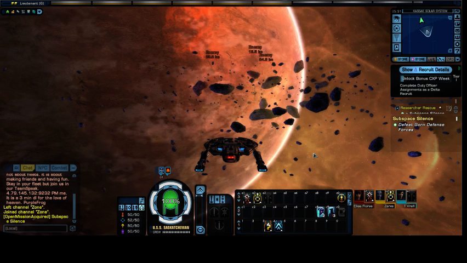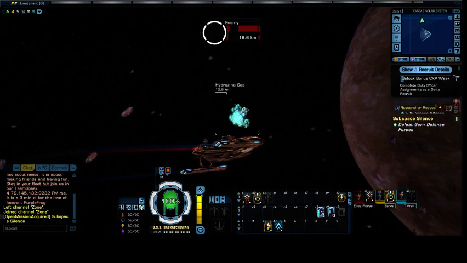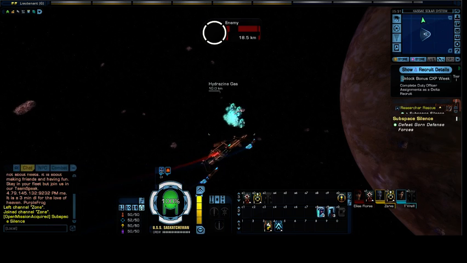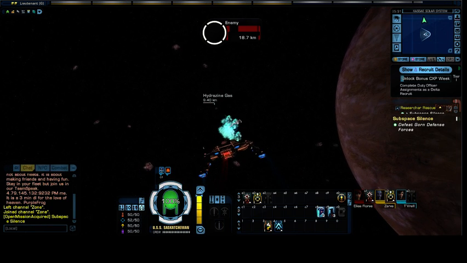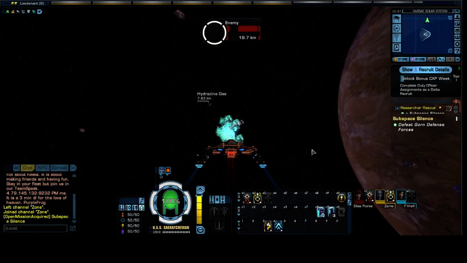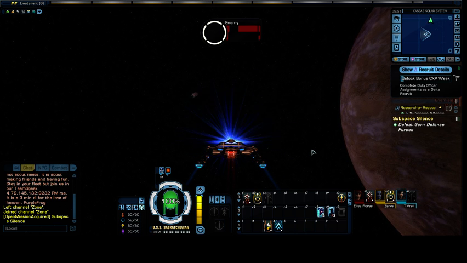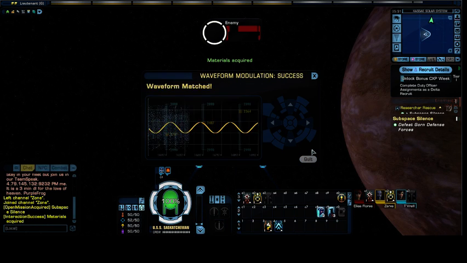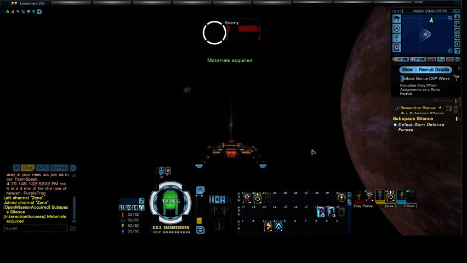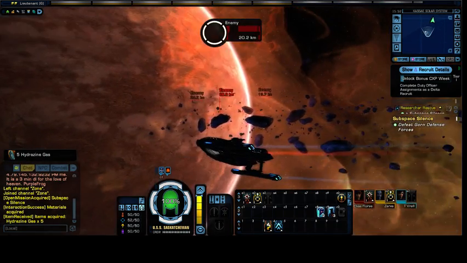Oh yeah, let's go. Before we deal with the Gorn ships, though, I'm going to get that. It's always a good idea to get research and development stuff anytime that you have the opportunity to do so, because this will help you later on for crafting certain materials and certain things like that, which I will get to, and I will show you in other episodes. There we go. And we ended up getting some hydrazine gas. Now, let's continue on.